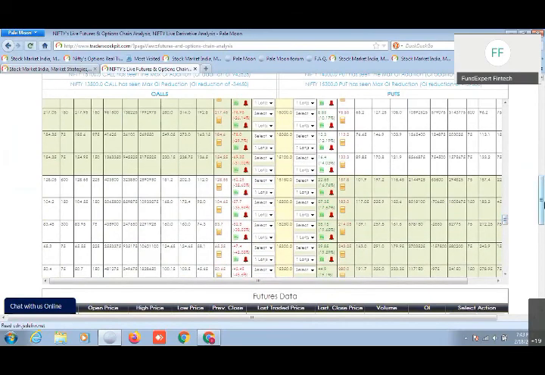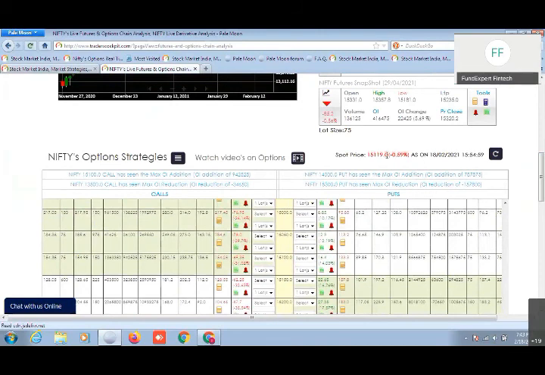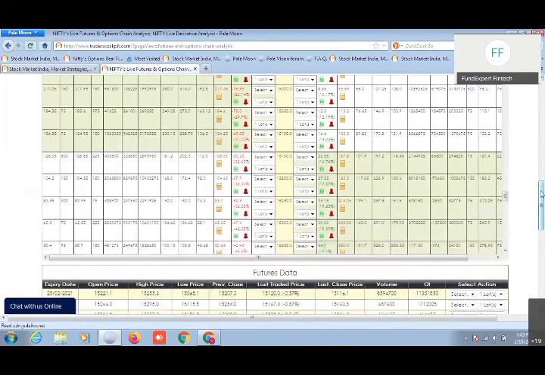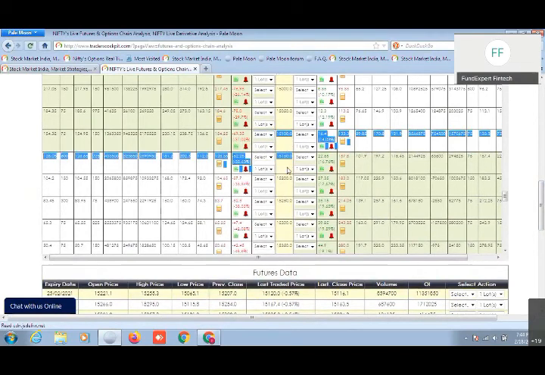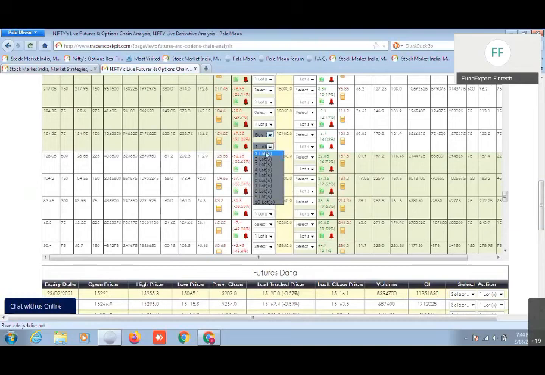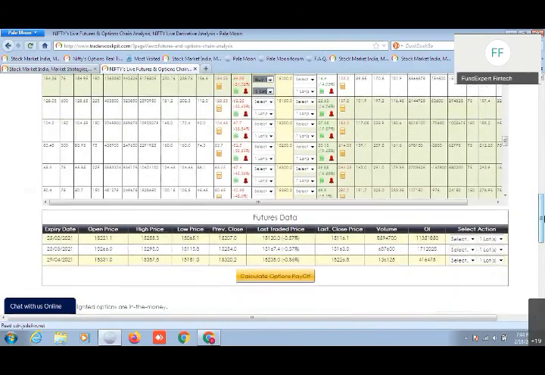further, currently today's expiry happened at 15,119, which is somewhere between 15,100 and 15,150. So my at the money options are currently 15,100 and 15,150. Now suppose I want to buy a call option for the next week expiry. That action you can select here, whether you want to go for a buy or a sell, and also the number of lots. Suppose I take one lot only, and buying a simple vanilla call option here. Then click on this calculate option payoff.